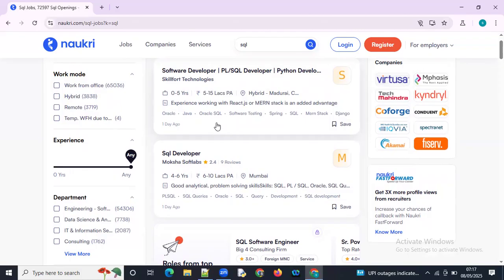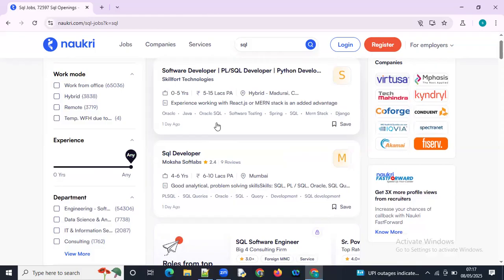Because for getting a job, these two things are mandatory. One is either knowing a language or a program, at an advanced or pro level. Otherwise, you have to learn 2 to 3 courses as per your choice, and even at beginner level it will be easy. My suggestion is to learn SQL with Python, or any other testing activities.